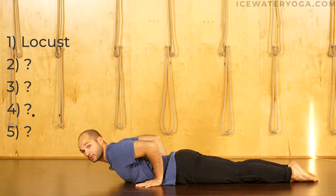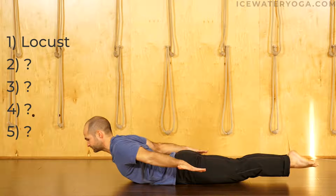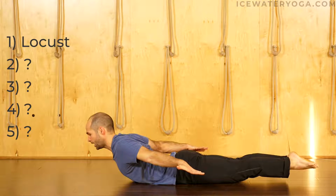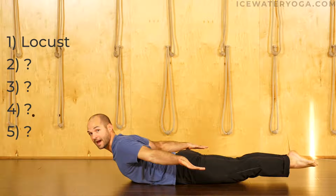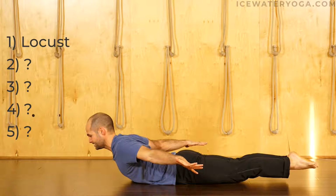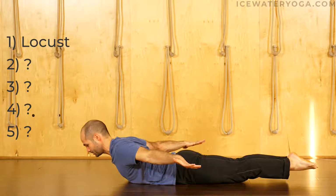From here to take full Locust Pose, your hands hover from the floor, arms by your sides. Lift the legs as well. Lift your body as high as you can from the floor, contracting in the back, resisting gravity. This is giving you the back strength you need to support full wheel pose.